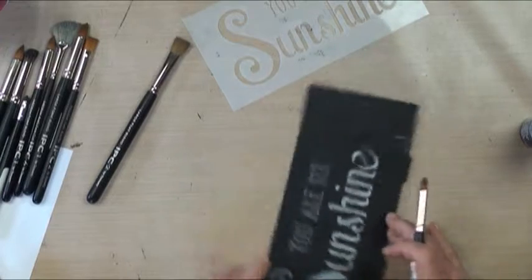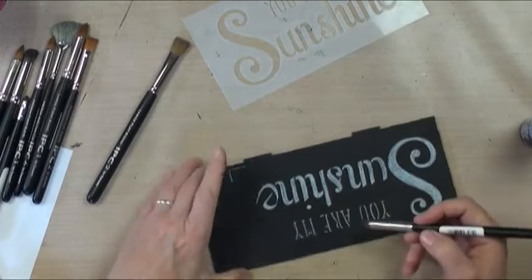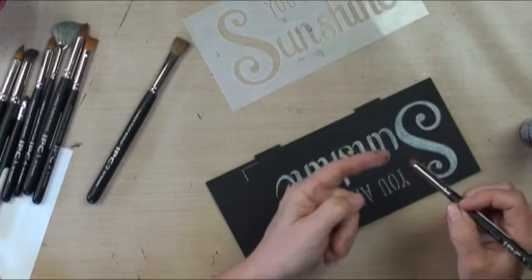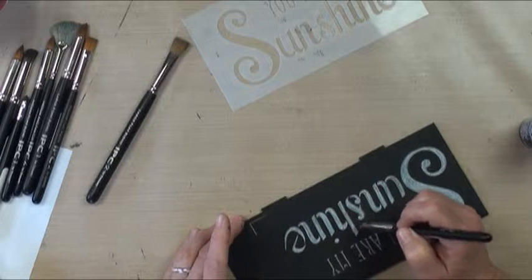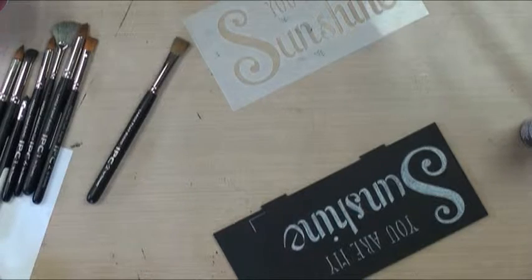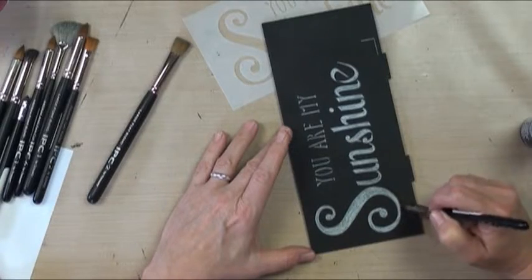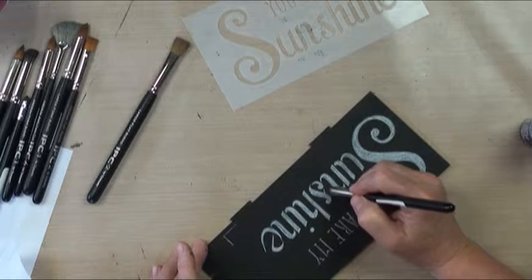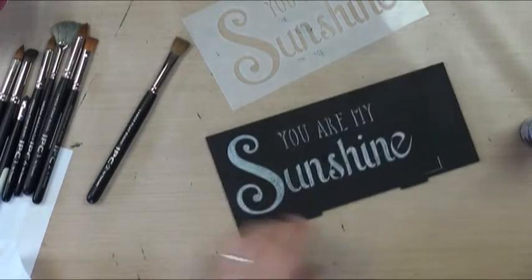Alright, if you've got any areas, like I've got a little bit right here where I have a mess, not a big mess, just a little bit of a mess. This is the medium point blend, and notice it comes to a really sharp point right there. So I'm wetting it, and I'm just going to use it to clean up any chalk residue. So I love that we can do this beautiful chalk writing and not feel like we have to get it perfect the first time out. And we have tools that we can use. And just rinse your brush frequently.